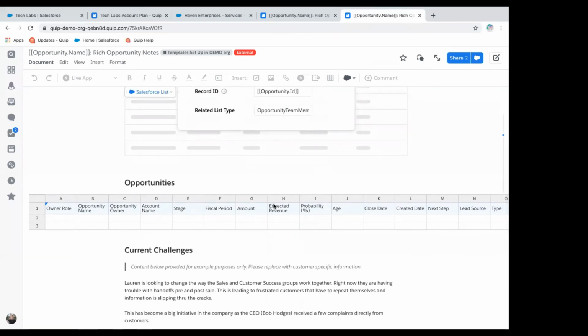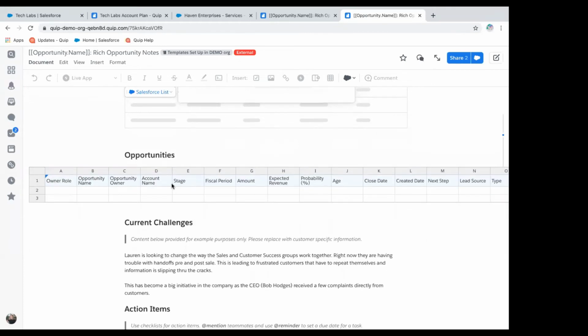And then last up, we have our Salesforce report. So Salesforce lists and Salesforce reports, as you can see, I'm not creating reports here. I'm not creating lists. All of this is something that you've already done in Salesforce. So now I'm just bringing that information into Quip. I'm just choosing from the reports and lists that I have already created. So that's just a distinction that I want to make. I wanted to show you this finalized in template mode.